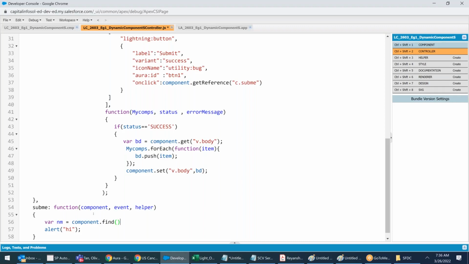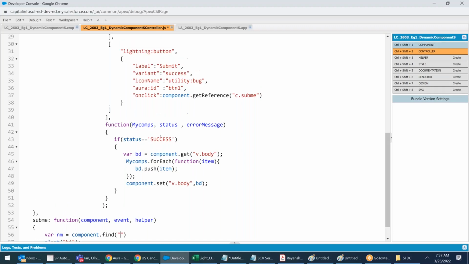Tell me how to read data with an Aura ID. We did this long back. There are 2 ways. One with the attribute, another with the Aura ID. You can directly read without an attribute in the controller. You can read with an Aura ID. So I want to read it by Aura ID.